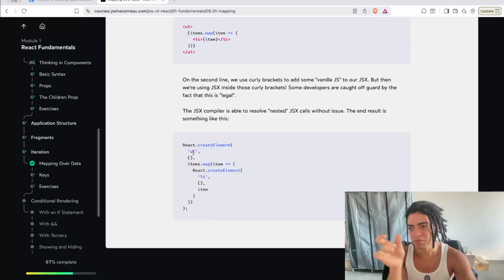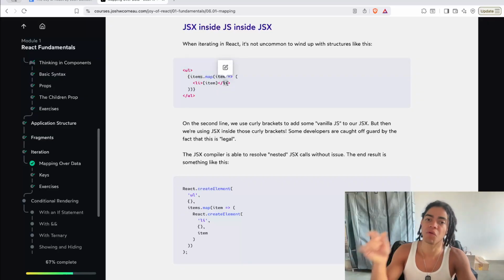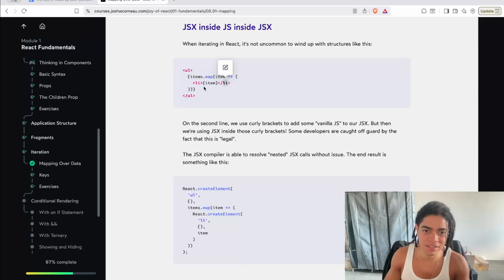It creates these unordered list elements whose children come from this function, where each one of those elements is converted to React elements and passes the items as the content.